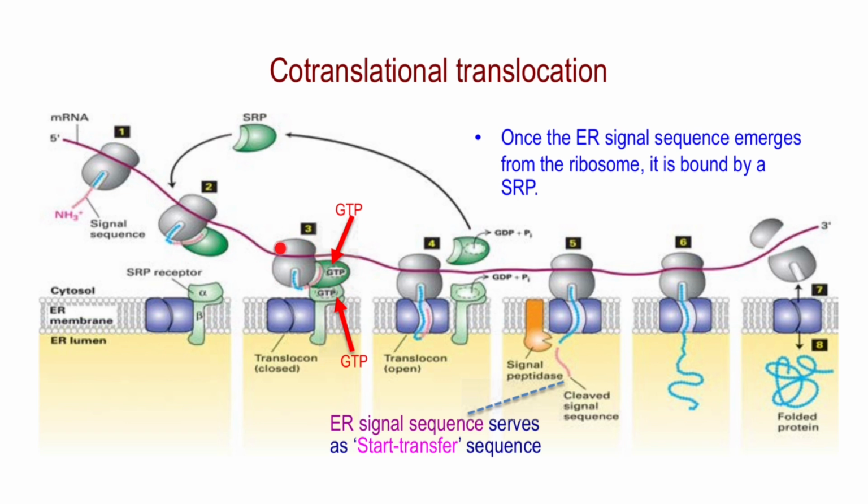Messenger RNA, along with the ribosomal complex and polypeptide chain, would attach to the translocon, which is closed. It's going to open, and the GTP, which we can find in both the signal recognition particle and the signal recognition receptor, would be hydrolyzed to GDP and they would dissociate from each other. The signal recognition particle just returns to the cytosol and can start the cycle again. In the next stage, signal peptidase is going to cut this signal. So the first 16 to 30 amino acids would be cut away and not be a part of the polypeptide chain, not be a part of the folded protein.